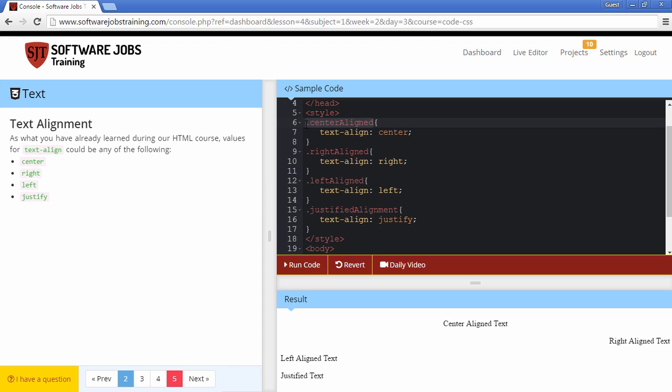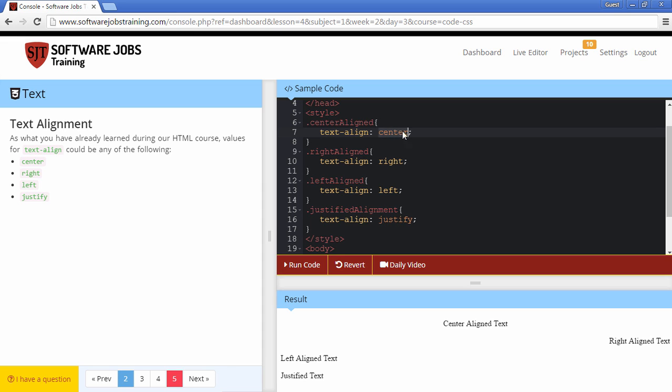Make sure you do this right, because if you have written wrong names, if you do some typos in selectors, or you forget to put this little dot over here, this can cause problems and you might wonder what is going wrong. Okay, so take care of the selectors, and then you just need to write the text-align property and then the value to it.